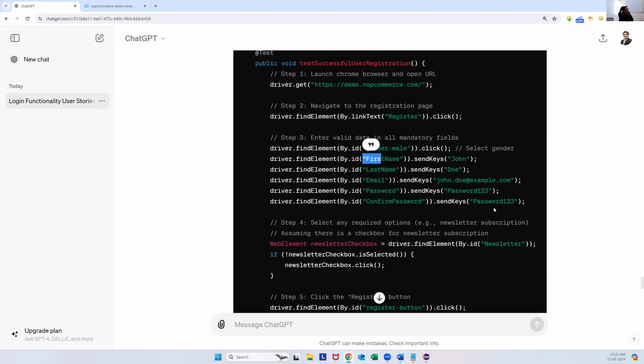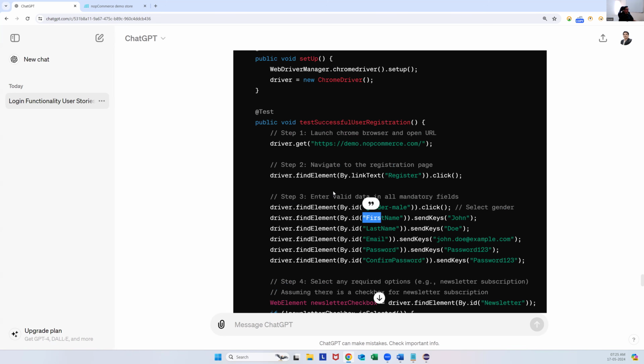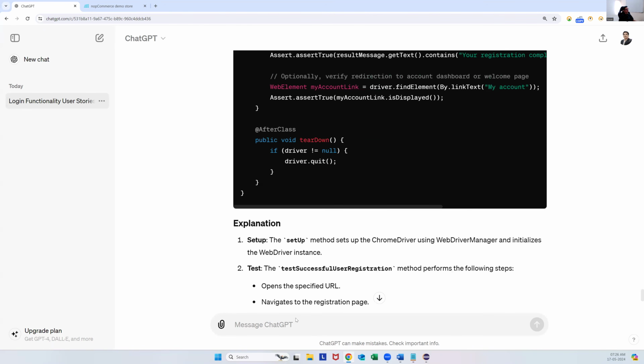Okay, so you can ask whatever questions you want. For everything you need to provide proper prompting. Suppose this is the code I have created, and I want to create the same thing using Python and the PyTest framework. When people are using Selenium with Python and PyTest, you can ask for that. So suppose I'm asking again, as a continuation: please convert the above code to Selenium with Python using PyTest framework.